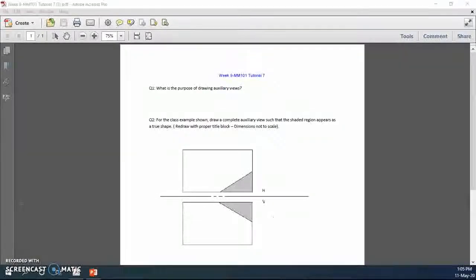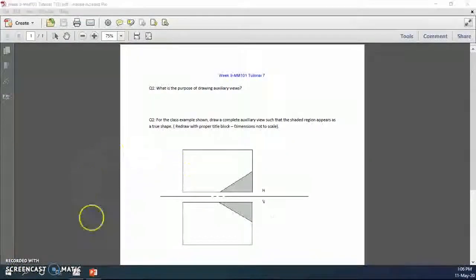So this week we are focusing on auxiliary view. Auxiliary view means extra view, and so you have your 6 principal views, and sometimes you do not get the true shape of a particular object or a drawing within those 6 principal views. This could be mostly due to inclined surfaces. So in such cases you need to draw auxiliary views so that you are able to view the true shape of an object. So that pretty much answers the first question.